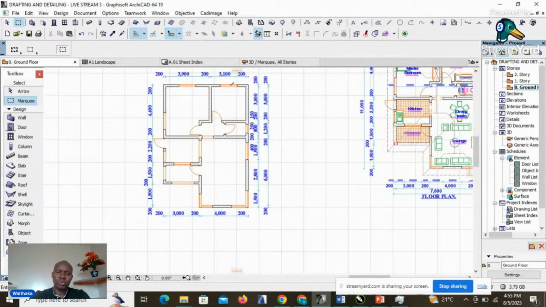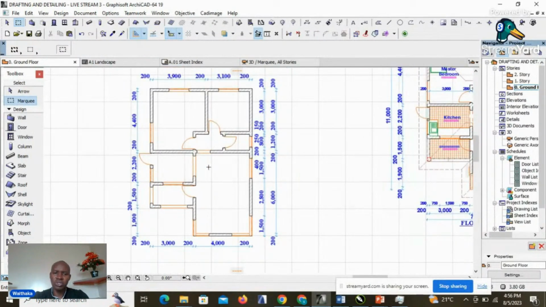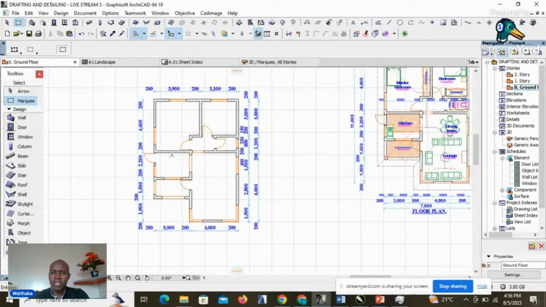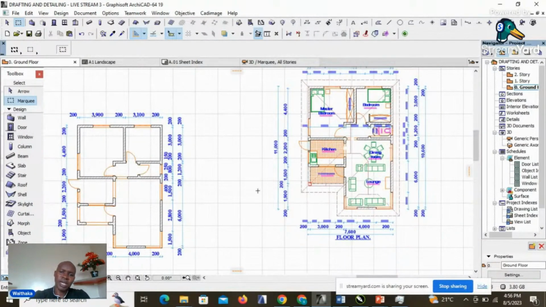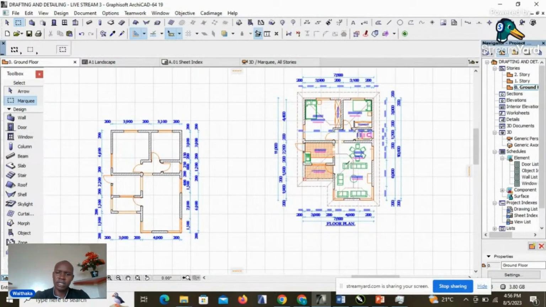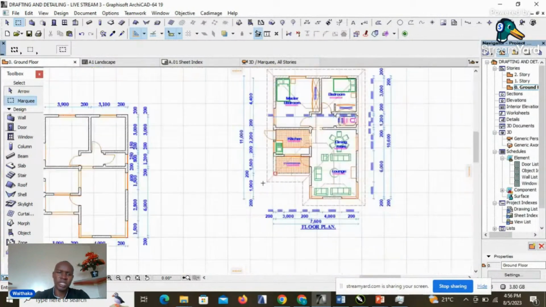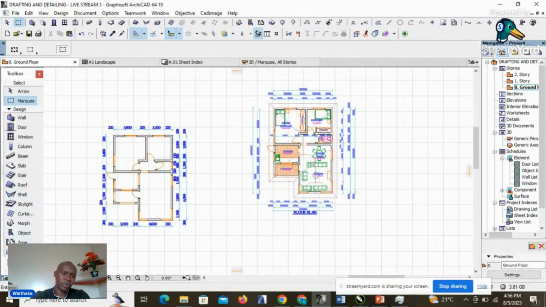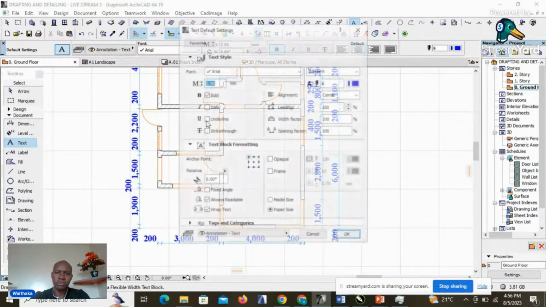But now we've been able to do the walling. We've been able to insert the windows. We've been able to insert the doors, the openings that are empty. We've already seen how we can insert the dimensions. Then the other bit is to insert the labels, the room labels, whether it's around the dining room and the rest. So we just go to our toolbox. From the document section, we pick text, and then we can still do settings for the text.